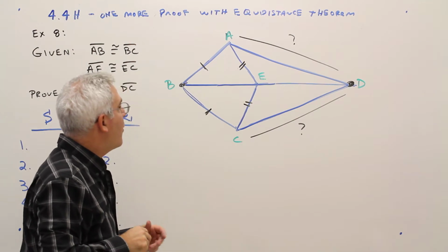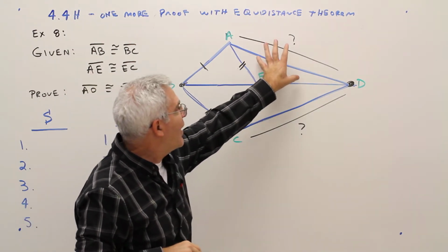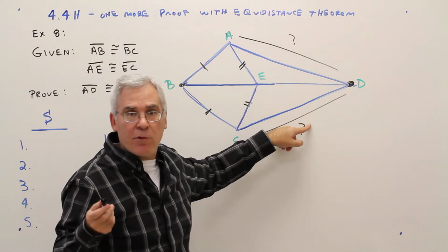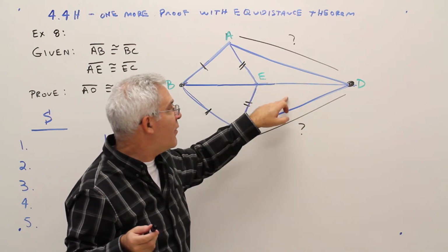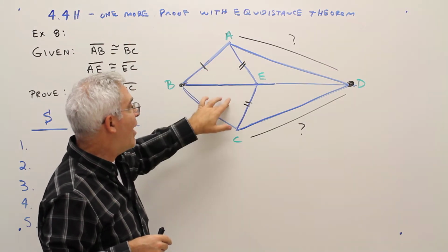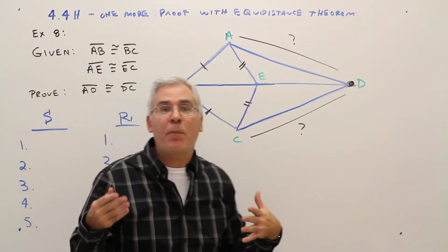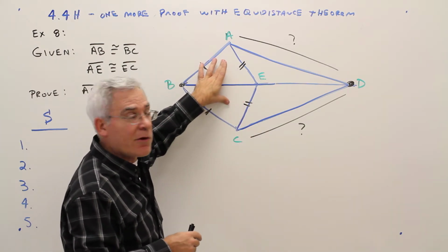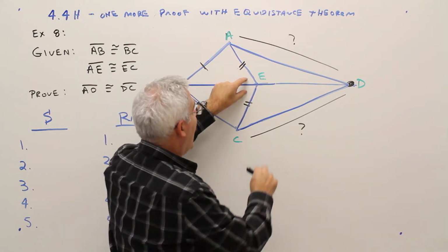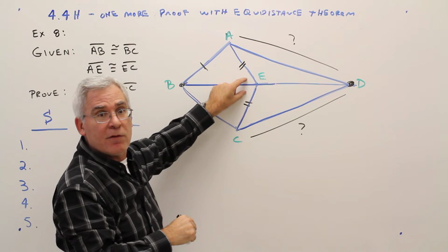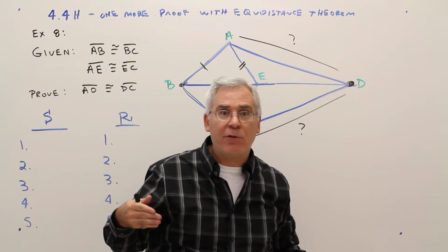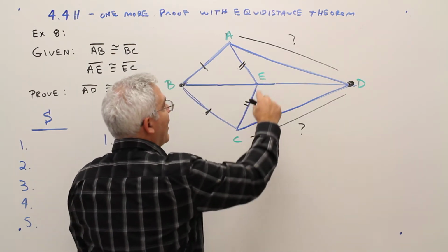Most students would say, if I can get this triangle congruent to this triangle, then I can use CPCTC to get those parts. To get those triangles congruent, you would first want to get this triangle congruent to this triangle, using reflexive by SSS. Once these triangles are congruent, you can get these angles congruent by CPCTC. Then you can get those angles inside the triangles you care about: if angles are supplementary to congruent angles, then those angles are congruent. So that's how you could ultimately get these angles here congruent.